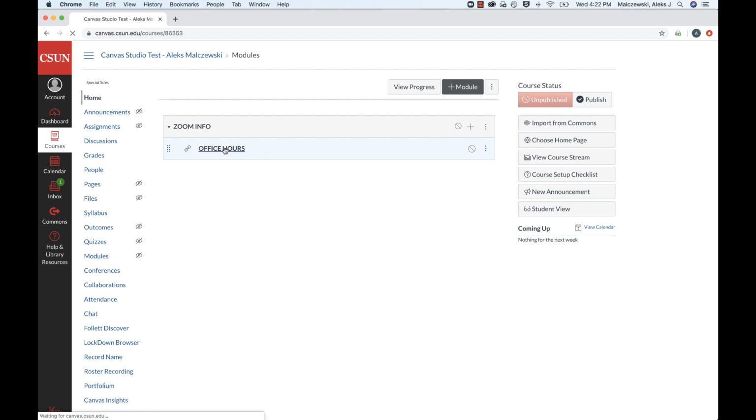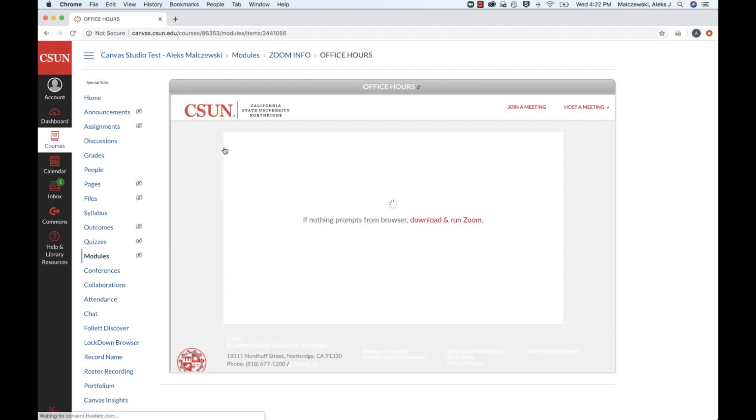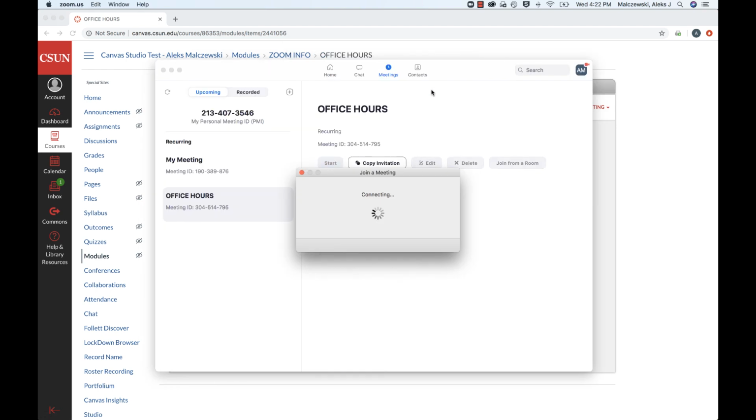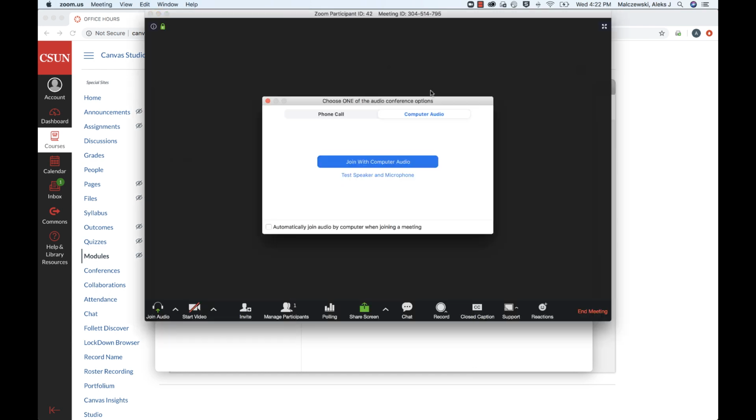So if you were to click this right here, you can see that now this is going to automatically open up the Zoom app and launch the application. And here we are. It is launching my app and taking me straight into the meeting. So for here, what I was saying before about joining with different kinds of audio, most people are going to want to go ahead and click join with computer audio. This is the built-in microphone and speakers that you probably already have in your laptop or your desktop.